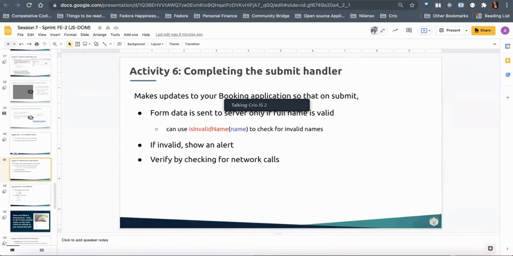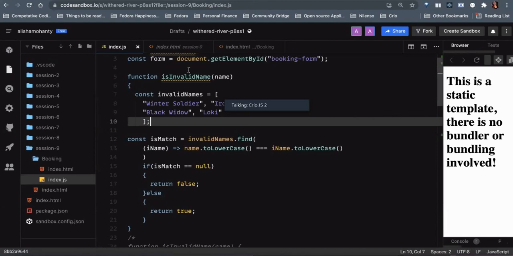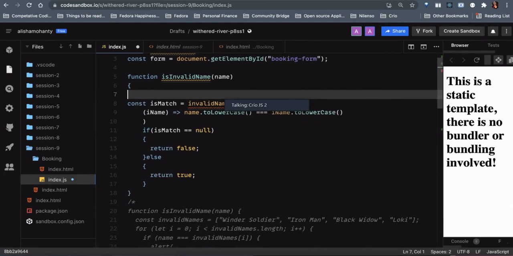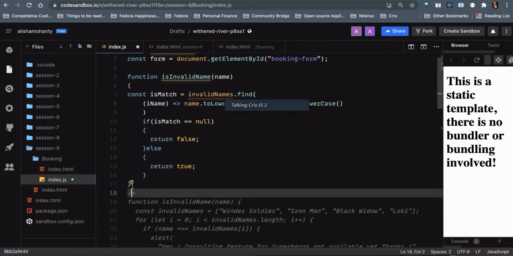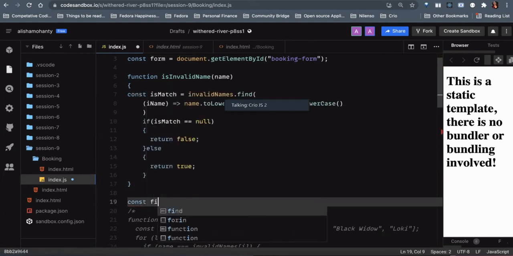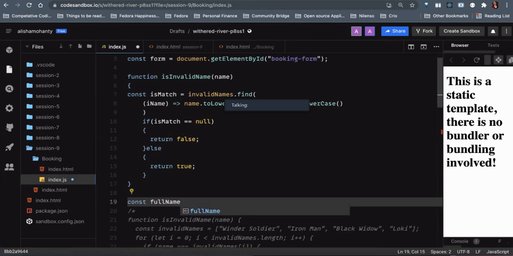Okay, let's continue. Since someone did it inside submit, let me use the blur event. First, I would like to get the full name and check it. If I am not writing inside submit, how would I write it? Let me do that. Okay, we can do that.